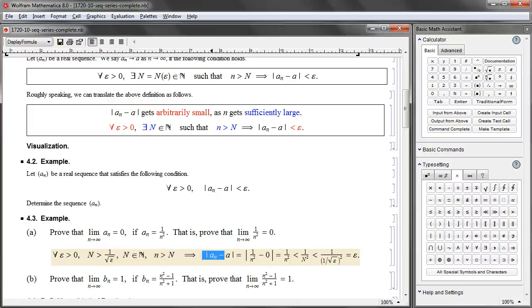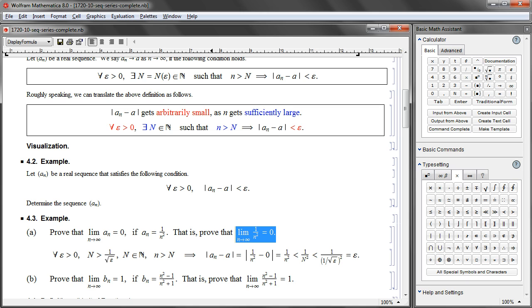In that case, the distance between a_n and a is actually nothing more than 1 over n squared minus 0, because a is 0 and a_n is 1 over n squared. Well, minus 0 doesn't change anything, and 1 over n squared is always positive, so we can throw away the absolute value and we get just 1 over n squared. And let's make this observation. Whenever n is greater than capital N, 1 over n has to be less than 1 over capital N. If you square it, the same deal. So because n is greater than capital N, 1 over n squared is less than 1 over capital N squared, and that is less than 1 over the square root of epsilon, squared. Eventually, we have less than epsilon. So that's how we can explicitly prove that this sequence has limit 0.